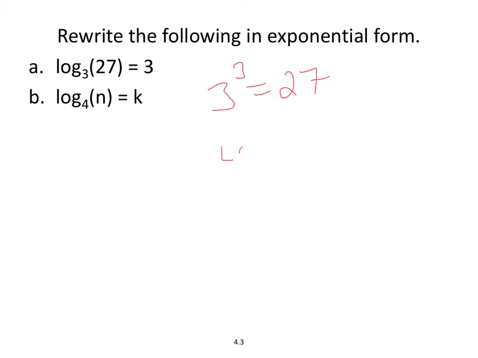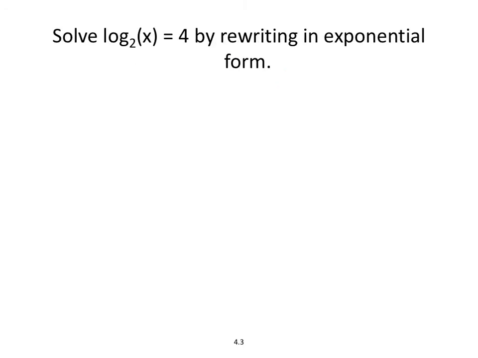So it's going to be 4 raised to the k equals n. The base is 4, the number over here is the exponent, and that's the answer. There's a more mathematical term for that, I don't remember what it is. It's one of those archaic things that we don't need to worry about. Okay? For the good stuff, how do you solve that equation?